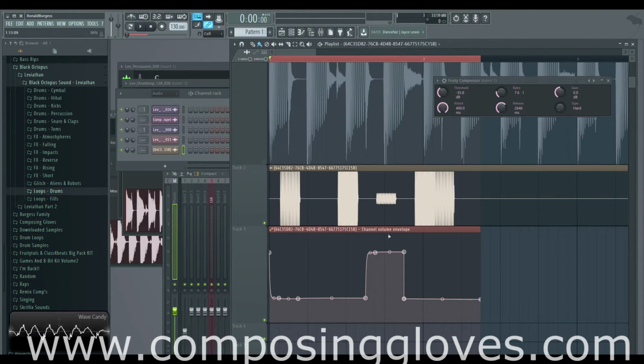Now we're going to talk about this because obviously there are plugins and things that will do this for you. But I want you to know something. You are going to spend time setting compression settings. And you could either settle with a crappy, okay compression setting that does what you want sometimes, or you could do this. I encourage you to use both. Use the compression setting when it works the best for you, but don't be afraid to go in there and do a little manual compression yourself.